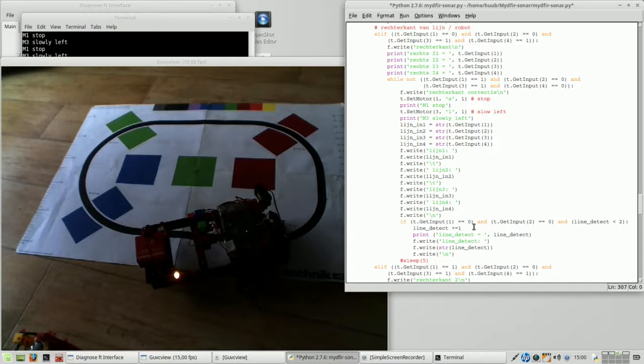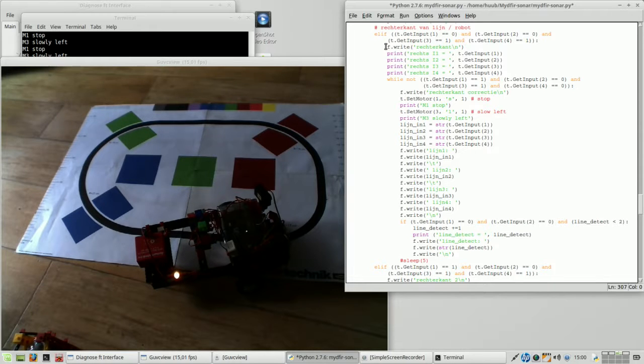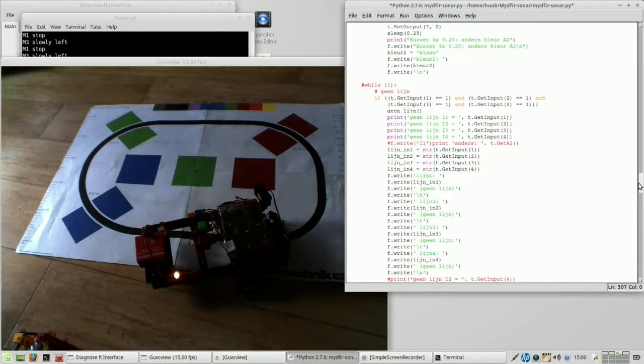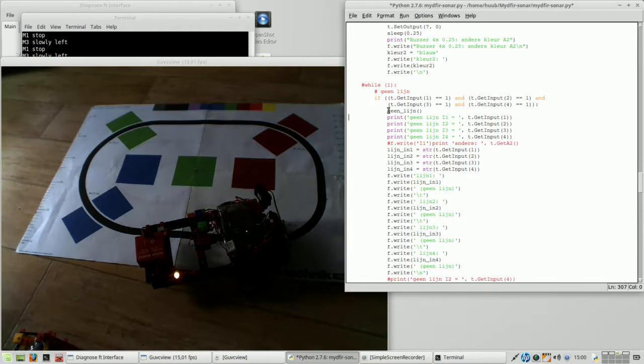Where to go to then? Because you want to follow the line. So while not this, follow this. Yeah, enthusiastic, but some rethinking is still necessary. What to do exactly? But it's a nice start.